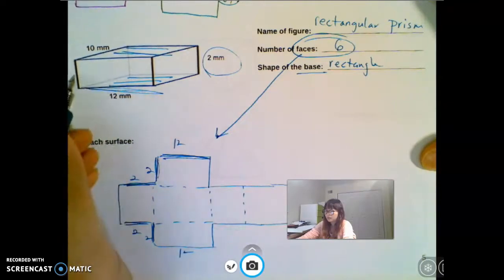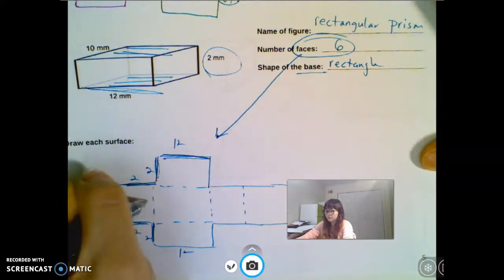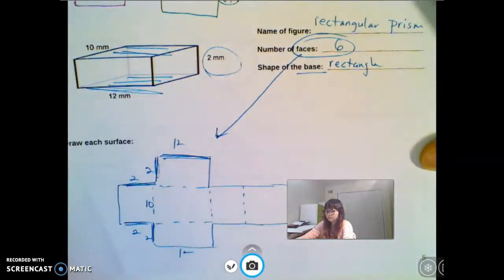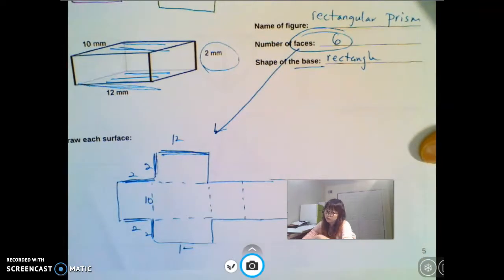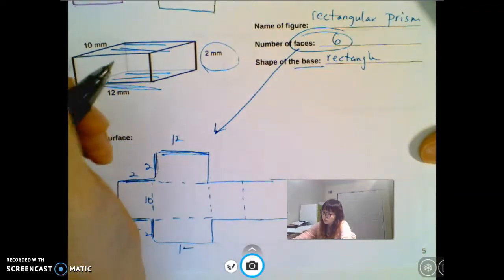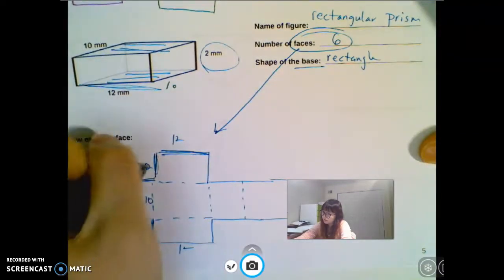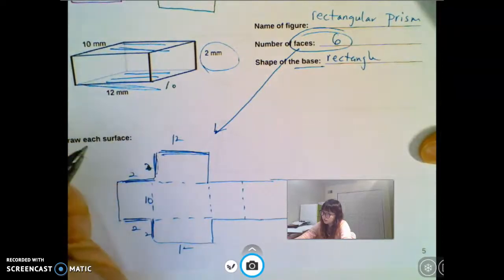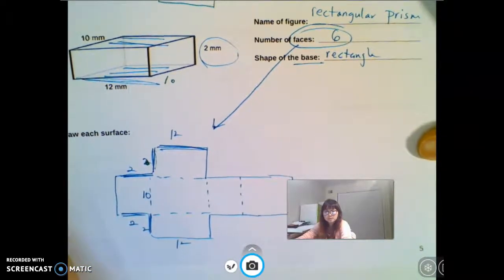And 10 would be the... what did I do? What am I doing? Oh, 10 would be right there. Nope, that doesn't make sense. 2 times 12 doesn't make sense. What did I do wrong, guys? Help me out. Ay, ay, ay. 12 times 10 is a base, so that should have been 10. 12 times 10. See, you see?